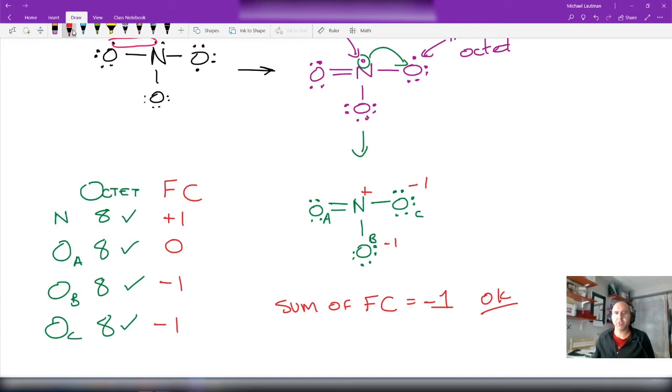Now, when it comes to formal charge, there are a few things that we want to evaluate. The basic rule is that the sum of the formal charges has to equal the overall charge of the atom or the ion. But there are some other rules we want to evaluate, because as we get to more and more complex molecules or polyatomic ions, there are often variations that could come up, and we want to decide which one is better, which one is more likely to be the real molecule.